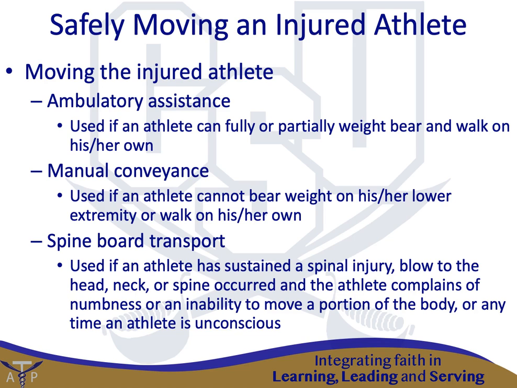They're going to try everything that they can do to partially weight bear at least and walk on their own with some assistance if needed. Second, we have manual conveyance. Manual conveyance can be used for an athlete who cannot bear weight on their lower extremity or can't walk on his or her own.